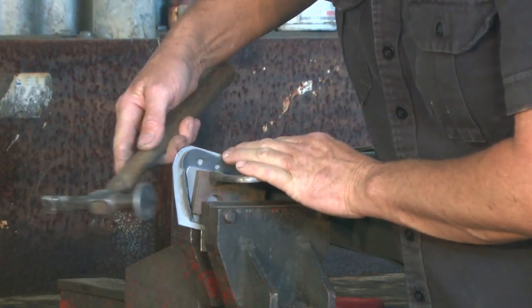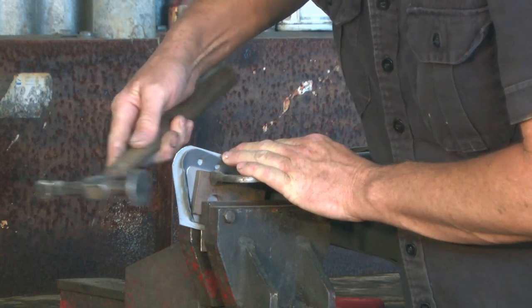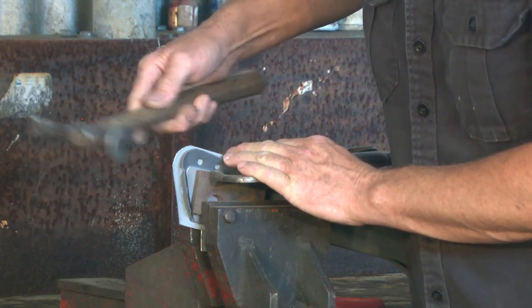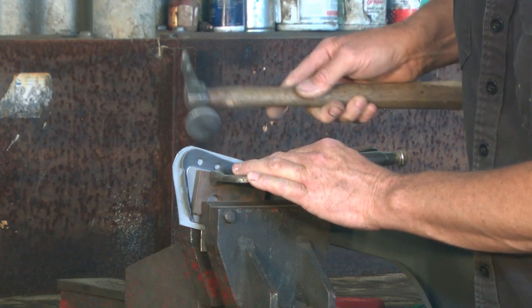So if we start at one spot and work our way all the way around, I'm not hitting it very hard, I'm just letting the weight of the hammer do the work. It's more or less just rocking in my wrist. And as you can see, the piece of metal is rolling around.